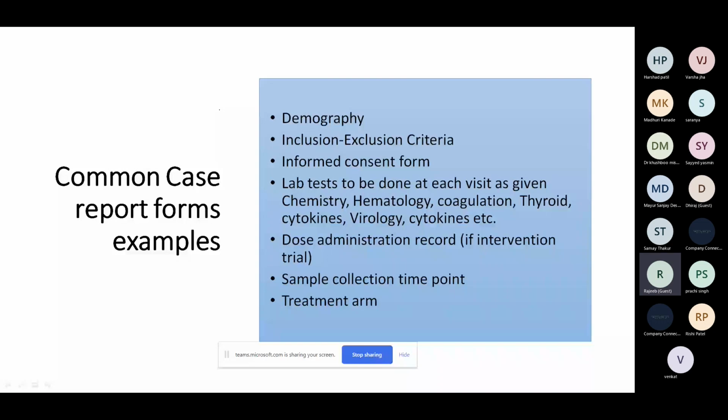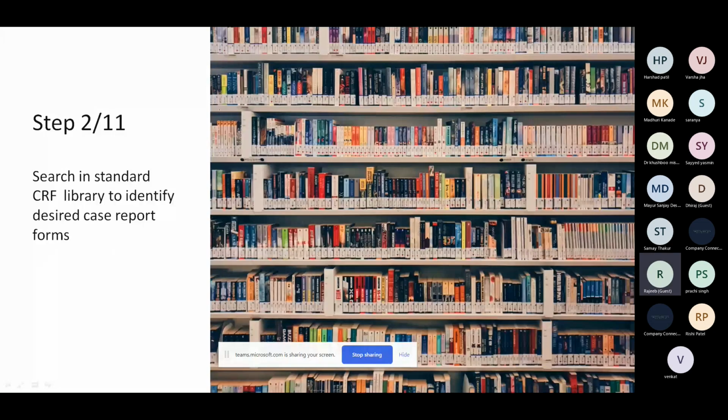So for step 2, though protocol is unique for every study, if you see it at the organization level, for example GSK or AstraZeneca or Novartis, they have been doing this work for 20, 30, 40 or 100 years, and they know what are the common forms that are being used all the time. So they will create one library, one digital library. Okay, so for example, I need to use one demographic form where I have to collect date of birth and subject race. In that case, I will go to that library and I will just take that form, and I can use it in my study.